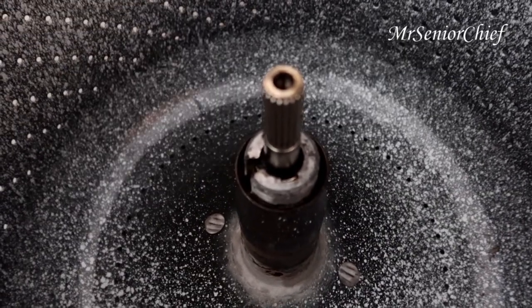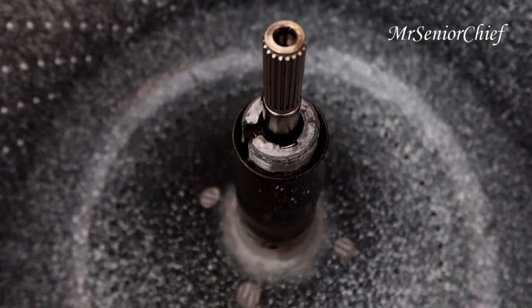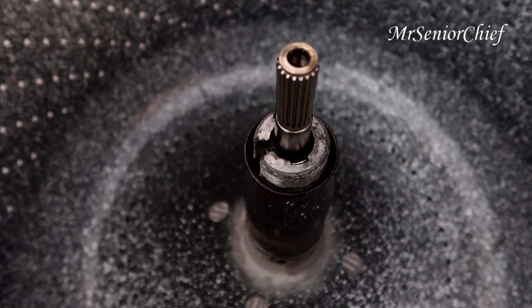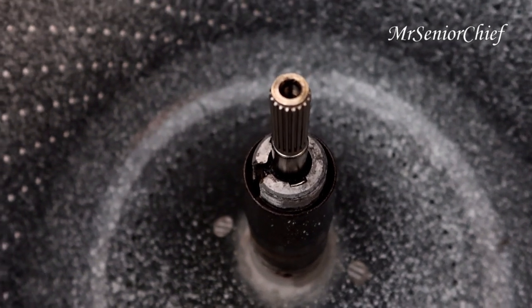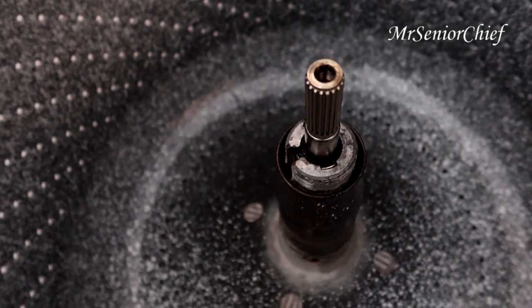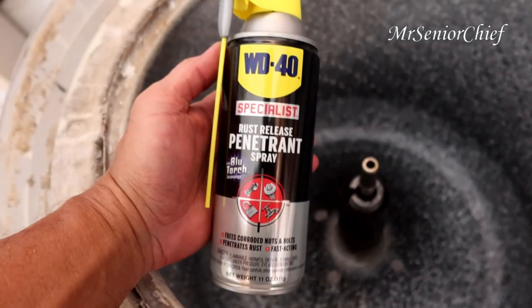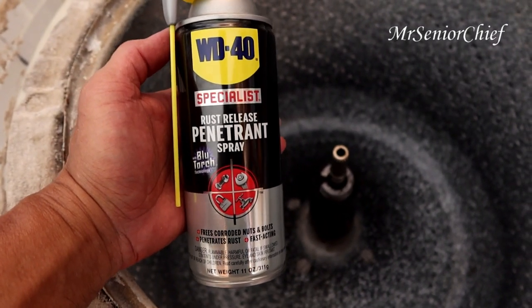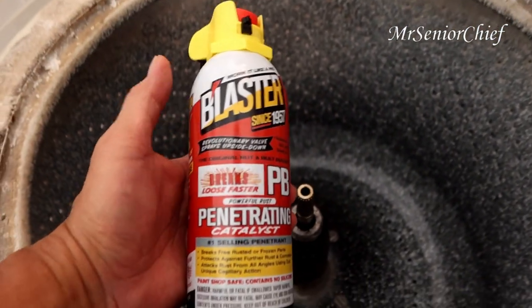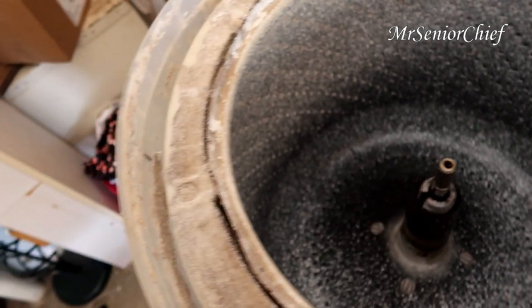I cannot get it out. Too much junk. It's like the tab is glued in there, so we'll see. I'm gonna do a different approach. I've been using this and a lot of penetrating oil, so we'll see.